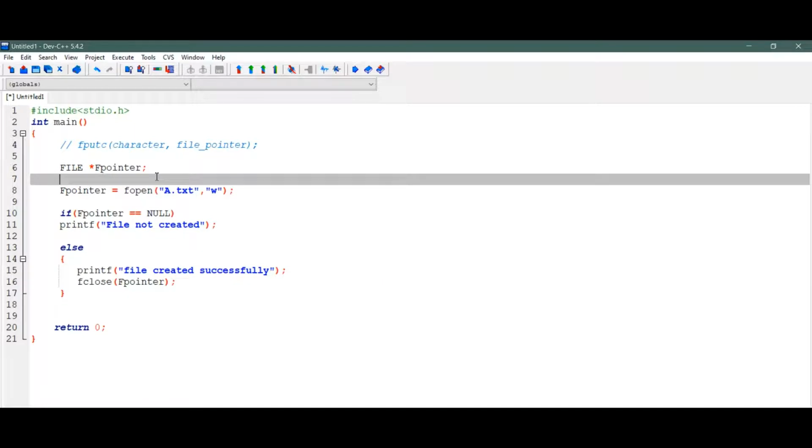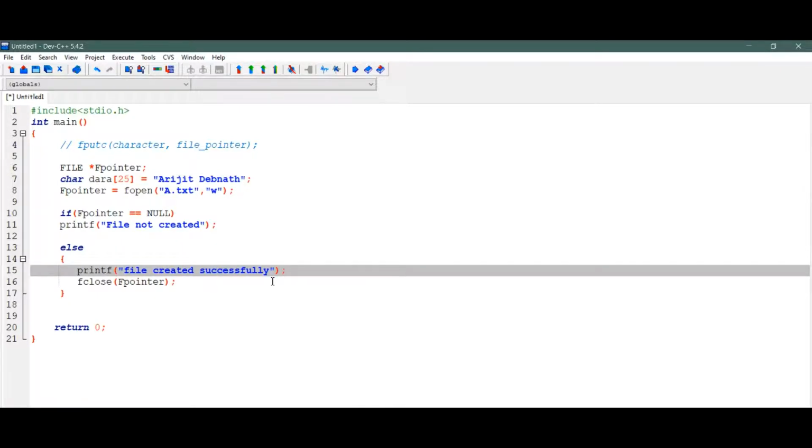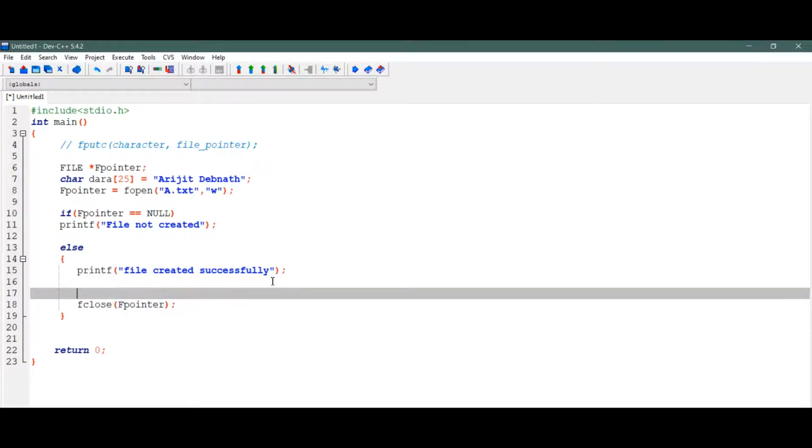Now I will take a character array and name it data. Size I will give 25, and inside it I will write my name, ARIJITDEBNATH. So this character array contains my name, and I will store this name inside the file. Let's see how. After the file created successfully message, I want to store this data.